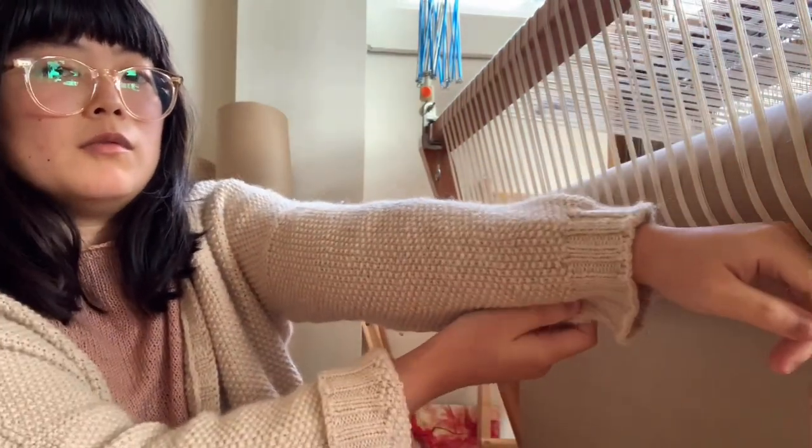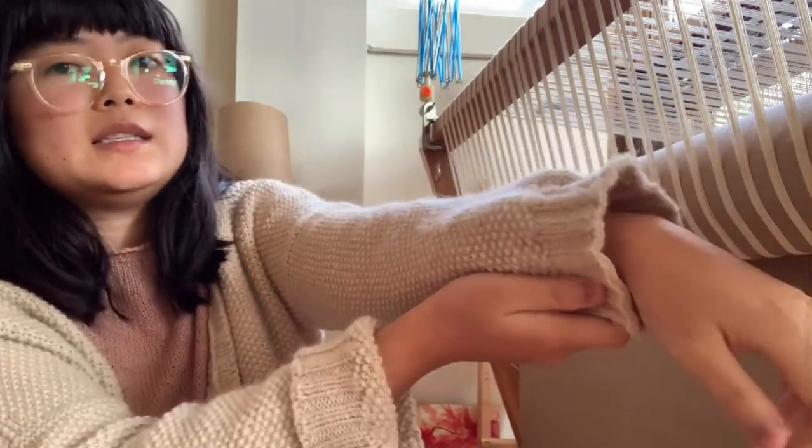You could kind of see a version of it in my first episode where I finished that sweater. So what I'm going to do is to make two different neck options, two different sleeve options. So one option would be a classic crew neck, and then a scoop boat neck type of neck. And then one option for the sleeves would be a classic one, a little more fitted, with a regular decrease type of sleeve. And then the other sleeve option would be what I was wearing in my first episode, where it was just no decreasing and then just bind off, so it makes a big bell shape type of sleeve.